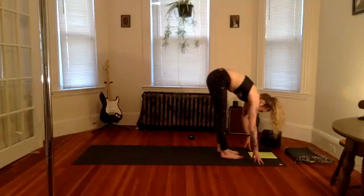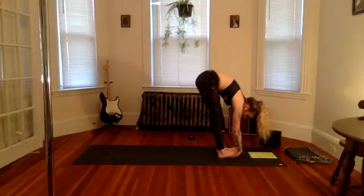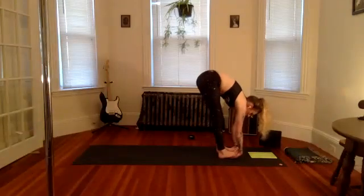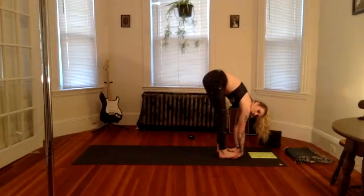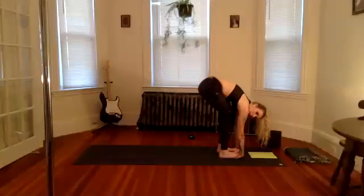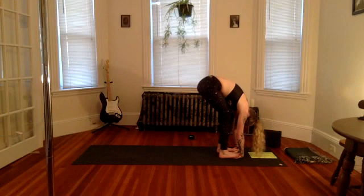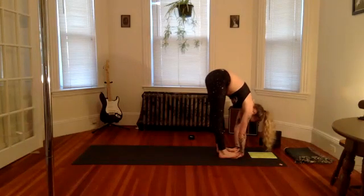From here, let's take gorilla pose. So we're sliding the palms underneath the feet. Maybe you like to walk the toes closer to the wrists if you have this pose really deep. You can always bend the knees a little or even a lot. You can rest your whole chest or belly or both on the thighs or knees. Go ahead, drop the head down. If you feel like straightening the legs, that's fine too.